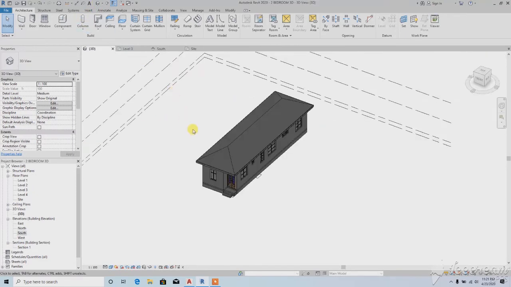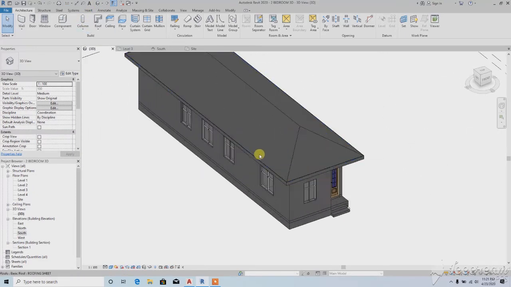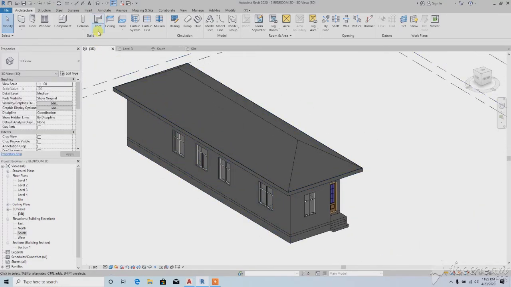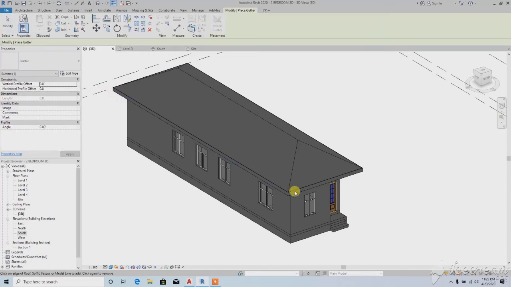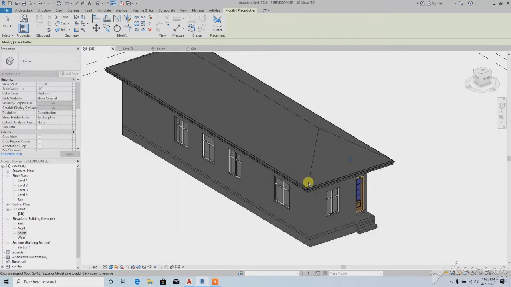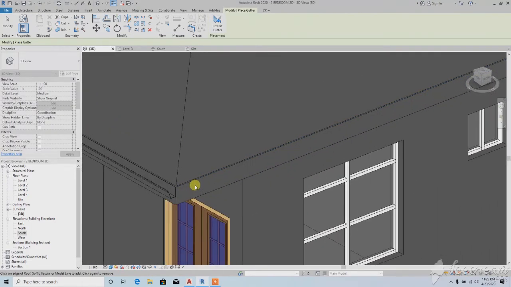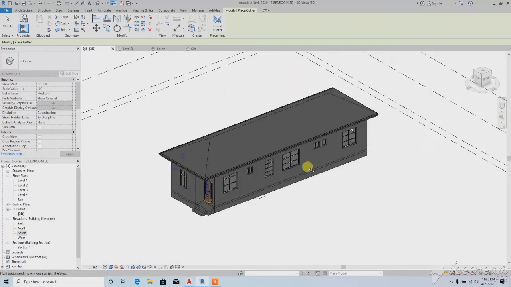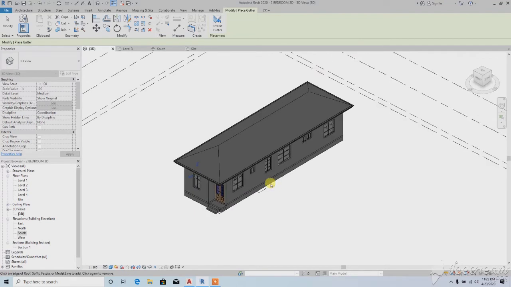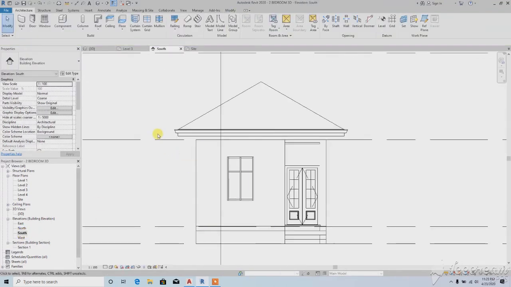So we come to our 3D again. We now give our roof its gutter. Let's add our roof gutter. Click on this. You have this. You have this. You have this. And you have this. And that is our roof gutter. This allows water to flow directly into the gutter, then the water will be properly channeled.